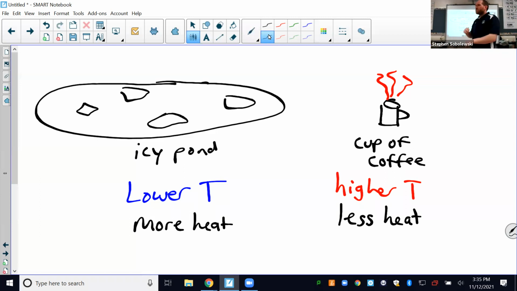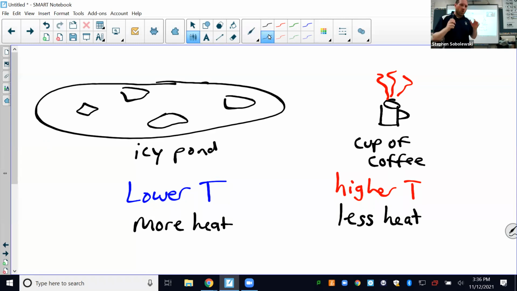Maybe think of it like this. Imagine two different groups of people, a stadium full of football fans or a high school track meet. Let's think of that in terms of heat versus temperature. Let's start with temperature. Temperature is like the average movement. I said it wrong earlier. If you picture a high school cross country team, probably a better example, because in track, a lot of people are throwing things. They're not really running. A high school cross country team, they're all running pretty quickly. On average, their speed is faster.